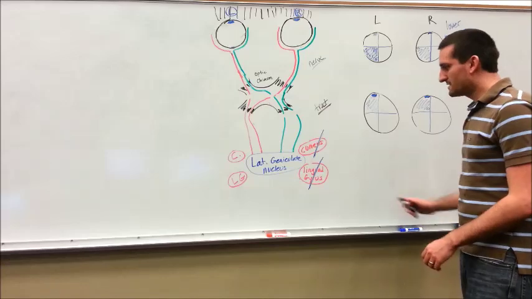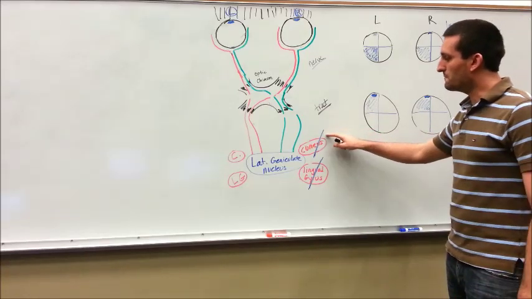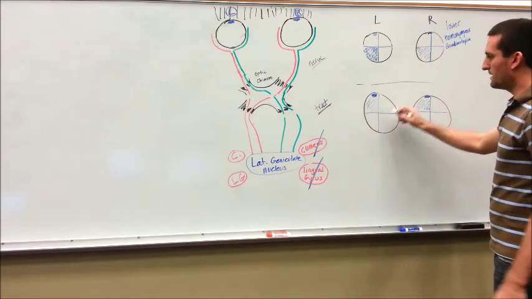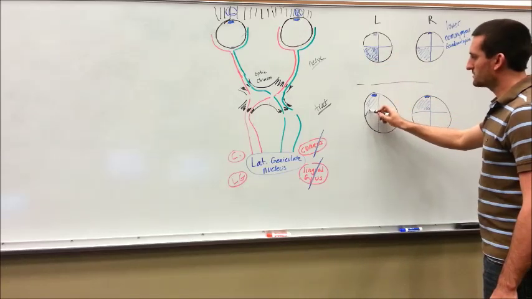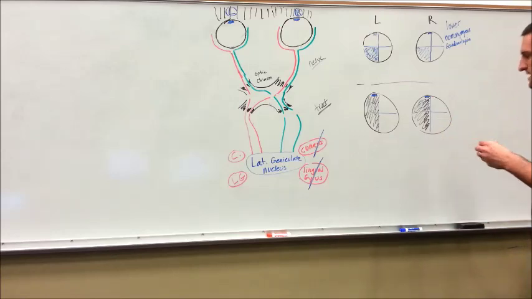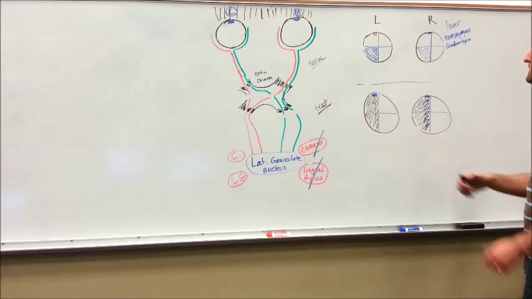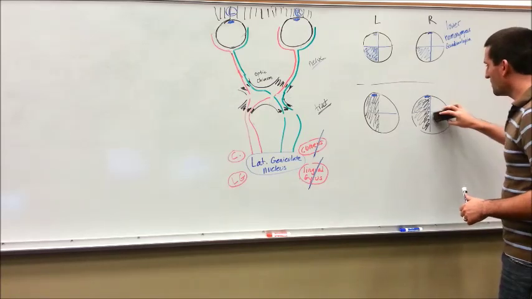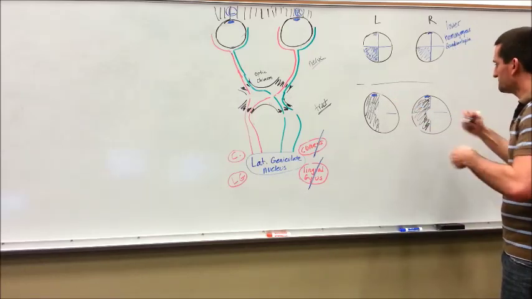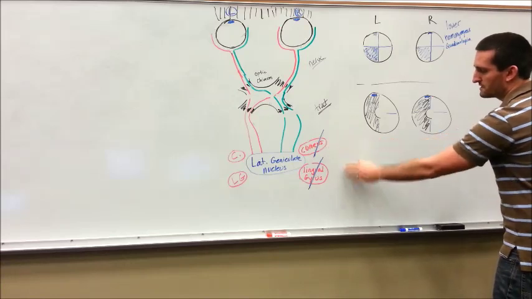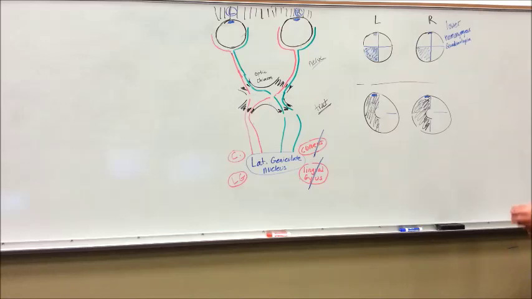Finally, one more thing we can look at is a lesion to both the cuneus and the lingual gyrus. What it can present with — combining these two — since we have both a cuneus and a lingual gyrus lesion, it would be essentially full-pathway blindness on one side. It's going to be hemianopsia — homonymous, meaning the same side of each eye — on the left side. So we name it left homonymous hemianopsia with macular sparing. With macular sparing, we're actually going to see a small crater cut out where the patient can still see what the macula sees. It's just the peripheral vision that's lost — that's the nuance of a combined cuneus and lingual gyrus lesion.